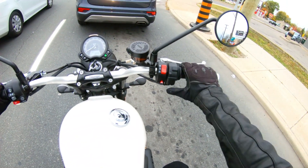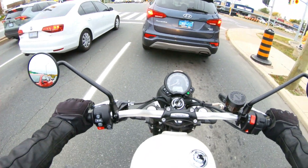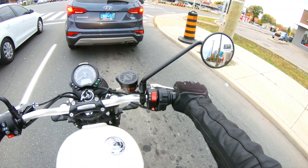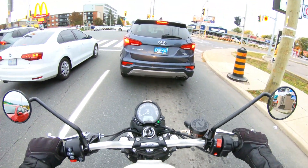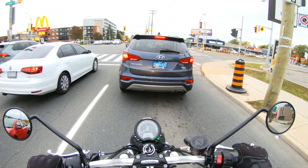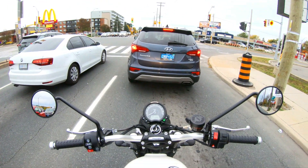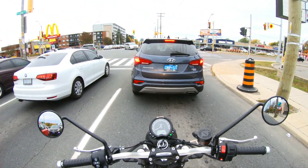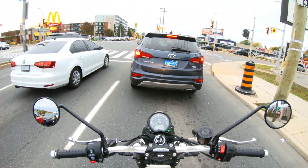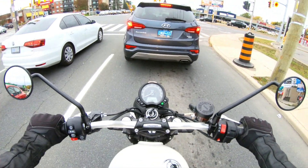This bike has four ways — I've never had four ways on a bike before. Your high beam, low beam. Mirrors have to go, I'll tell ya. We do have quite a few modifications coming up for this thing. Bought some items already, waiting for others to come in the mail. I'm doing my own thing with this — painting a few different colors on it and seeing how it turns out.